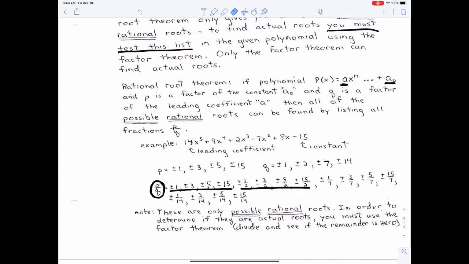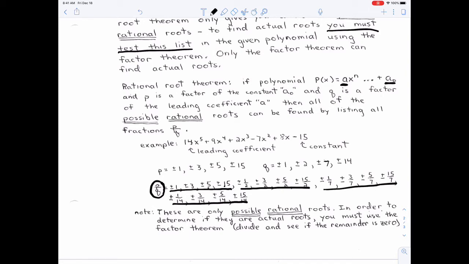Okay, and I think hopefully you're kind of getting the idea here. Now I'm going to take every one of these again and put it over 7, and I get these 4. Then I take every one of these again and put it over 14, and I get these 4. Now, what am I saying? Do any of these actually work? I don't know. Well, you tell me. Why don't I know? What haven't we done yet? Okay, and if you can't answer that, you don't know what you need to know.